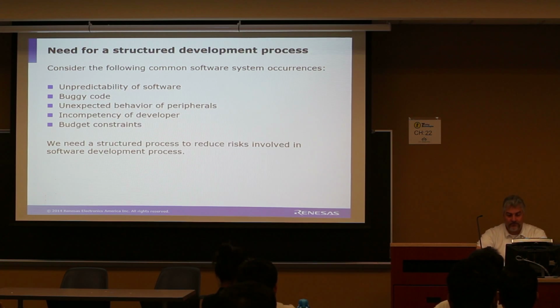And so when you have this unexpected behavior per peripherals and budget constraints, you're going to really appreciate the need for a structured development process, because also if you develop good code, it will be easy to maintain in the future should you have some sort of problem, or should you need to also update it for additional features. And so we're going to talk about the structured process to reduce risks in our software development.